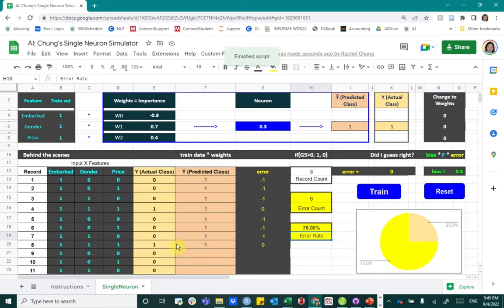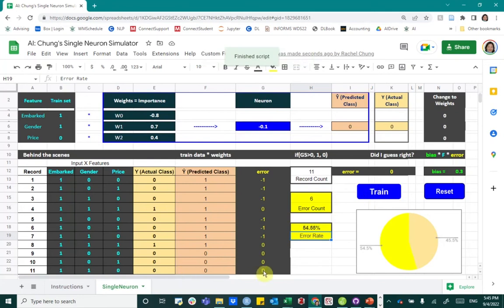This round, we actually made a correct prediction. So the error rate has gone down to 75%. Next round, again, it's a correct prediction. So the error rate has gone down to 66%. Another correct prediction. So as you can see, the model seems to be stabilizing. Somehow it has started to make all these correct predictions. So it's really looking very promising.